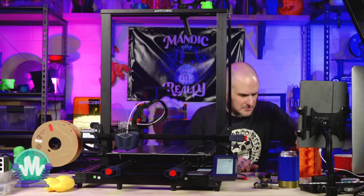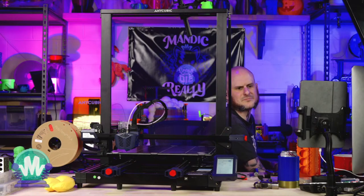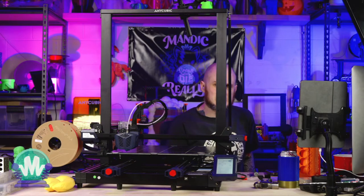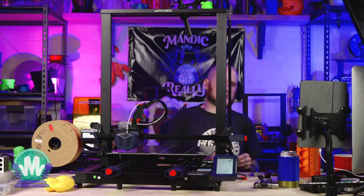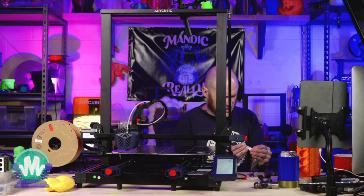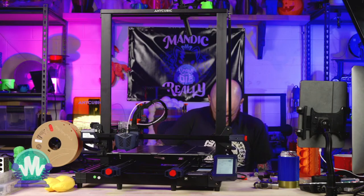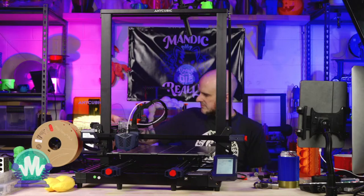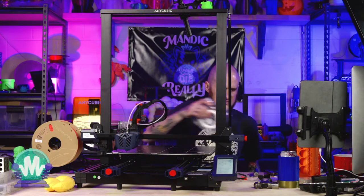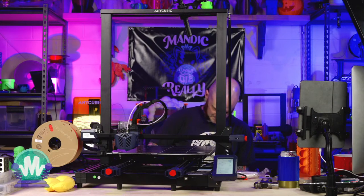Okay, I gotta get the SD card here. Where is it? Oh, I put it back in the bag. How much is this setup? This machine costs $569. This was provided to me by Anycubic. There's no SD card in there. Where the heck's the SD card? What the heck? Take things out of the bag. Wiring. Ah, there it is.